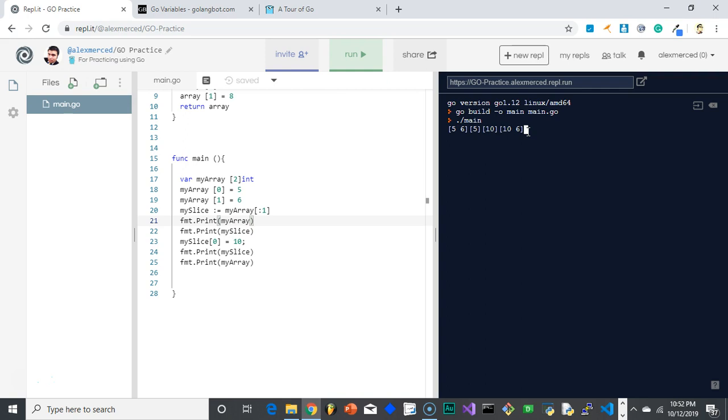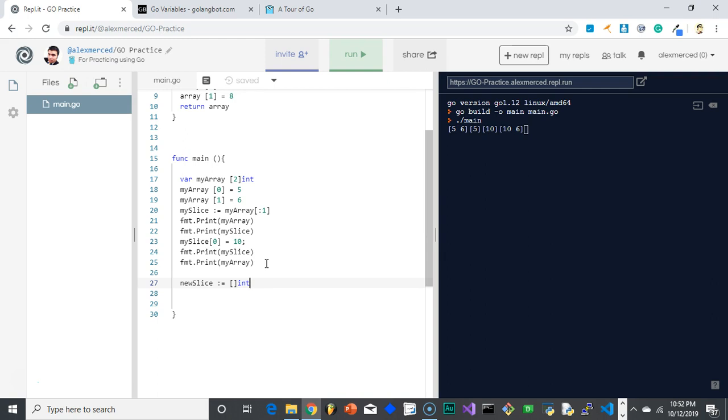But I could create a whole new slice without creating any kind of reference. So I could just say new slice equals, and again, I'm using the quick assignment operator because this means I don't have to spend too much time typing up var and all that stuff. So my new slice is going to equal an empty bracket, which means I'm creating a slice because I'm not specifying how big it's going to be. A new slice of type int.